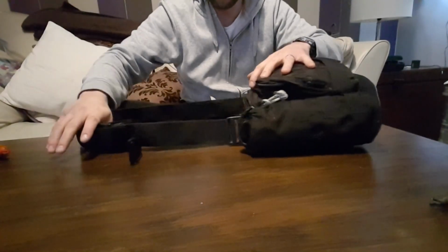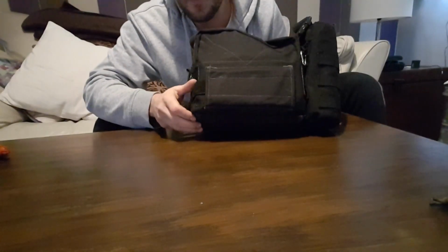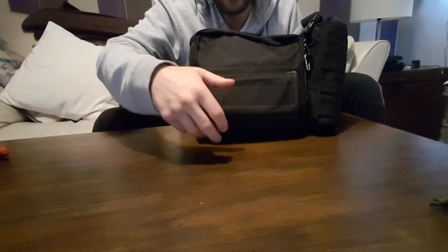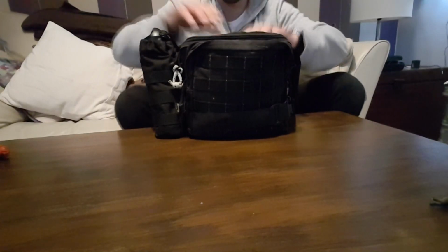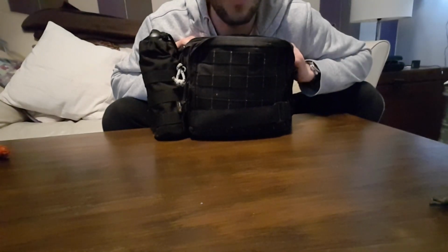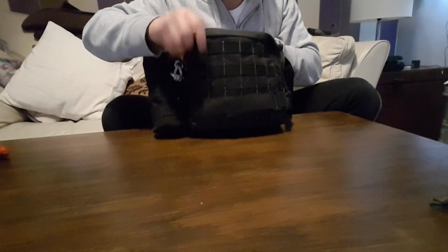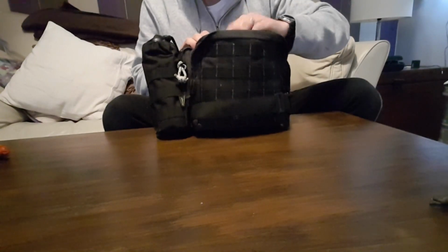Quite comfortable. It's got a nice long strap on it, and what I liked about it is it's got a waist strap on the back there that I just keep folded around the front. It's nice when you're cycling, you can have that around your waist and it stops the bag from flapping about, or if you've got to run somewhere. But this is obviously aimed at being an urban get home bag, I guess you'd call it. Got a few survival items in there, but it is mainly to get you out of pinches in an urban rule of law environment.